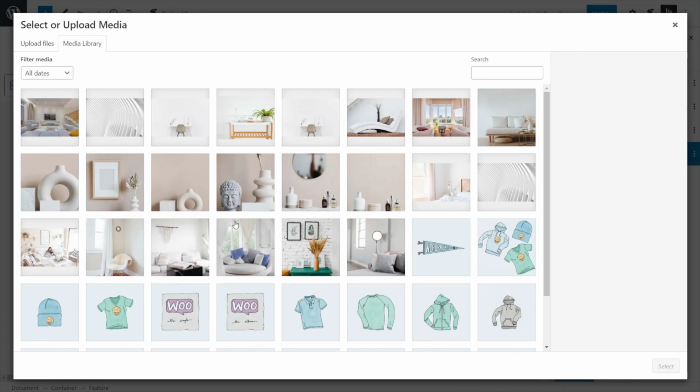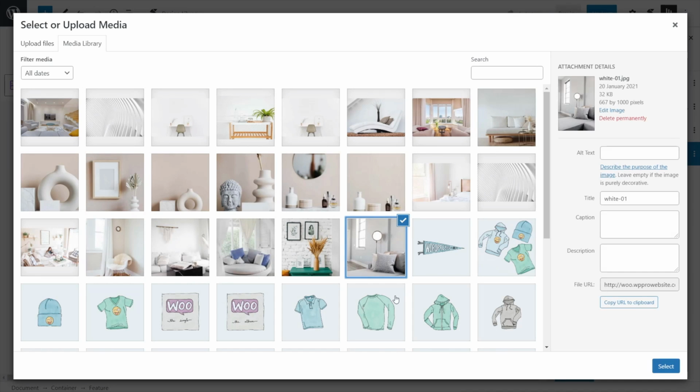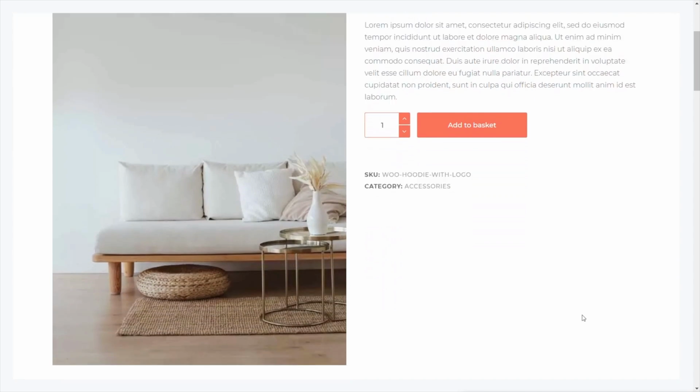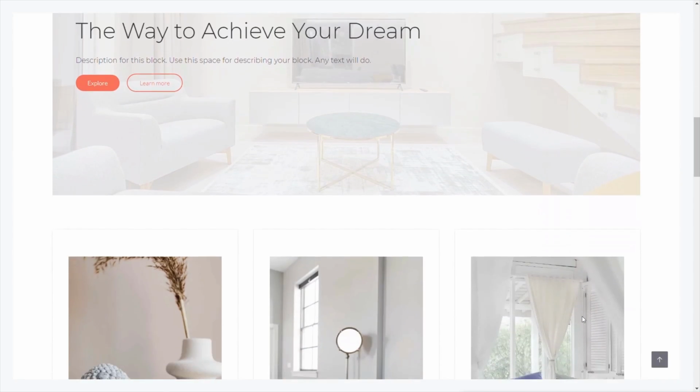Let's just finally change that picture as well. Let's just add something like this in there. Okay, so we've now created our layouts. We can update this, and now we can hop over and take a look at what this looks like on the page itself. And there we go. This is what we ended up with. A little bit of tweaking, adjusted some of the images, those kinds of things.